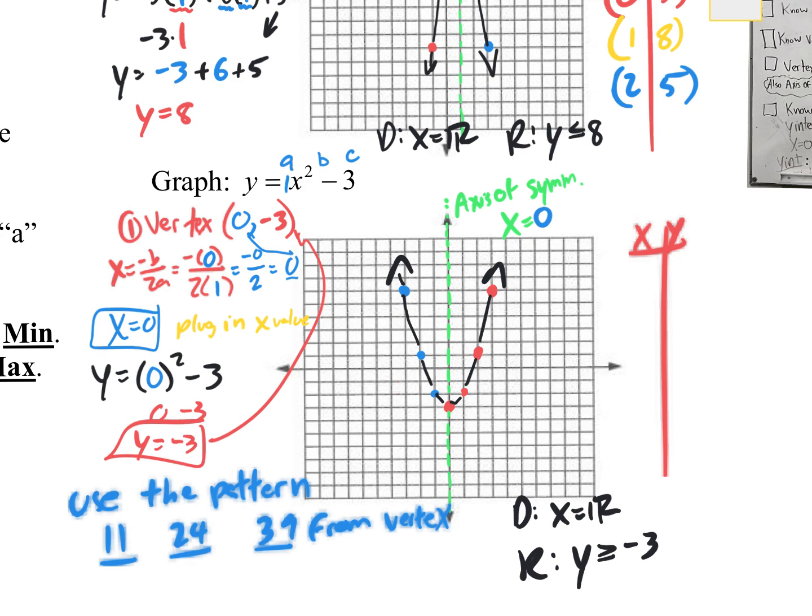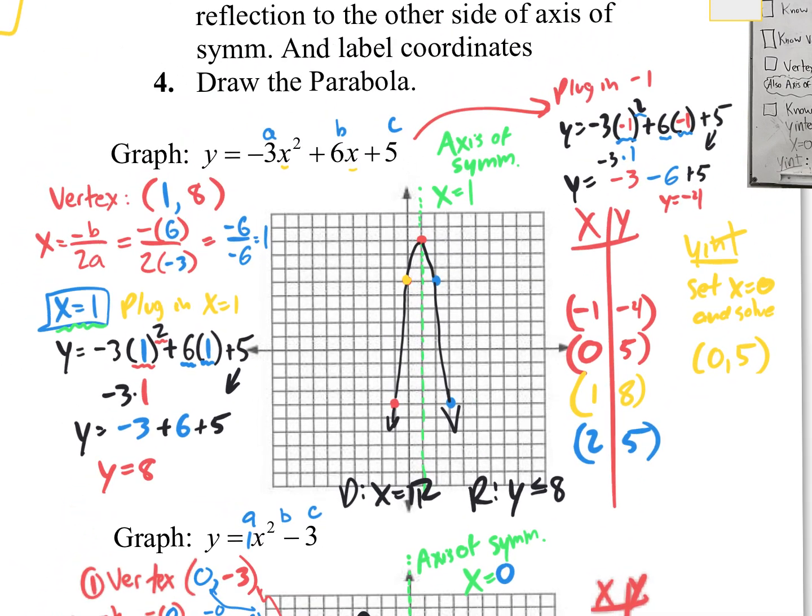If your A value is not 1, like look up here, we did this one yesterday as well. The A value is not 1. So once we found the vertex, we needed more points. So you could just go to an XY table and you could plug in some easy numbers and pull out some answers. And those will be coordinates. And each coordinate that you find, you could just mirror it over to the other side. So right here, we cannot use the pattern 1, 1, 2, 4, 3, 9, because that's not a positive 1 or a negative 1. That's a -3. Tomorrow, I'll teach you how to modify the pattern so it could work with the A value of -3. But right now, we're not using the pattern on this one. Right now, we're using just the input-output table.